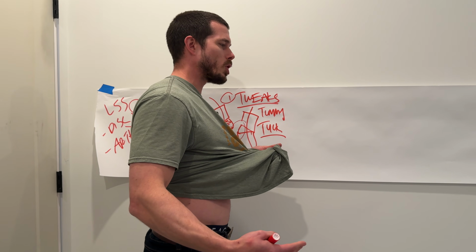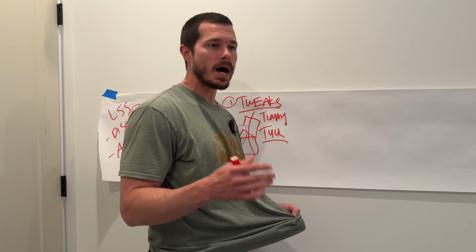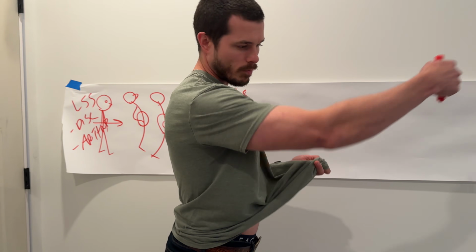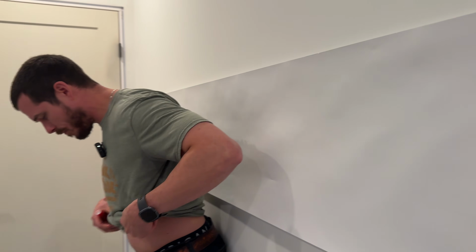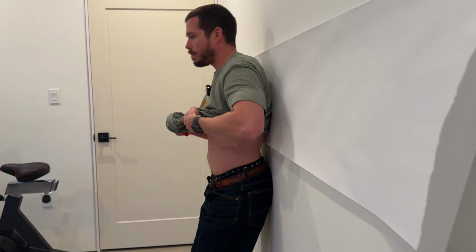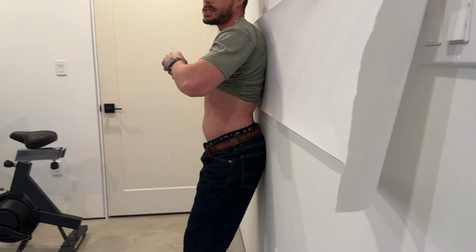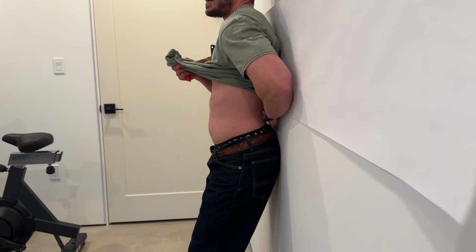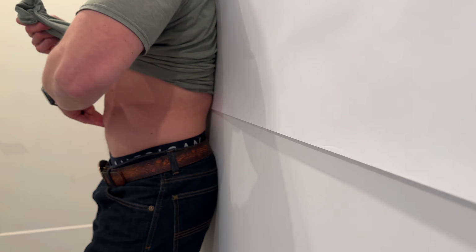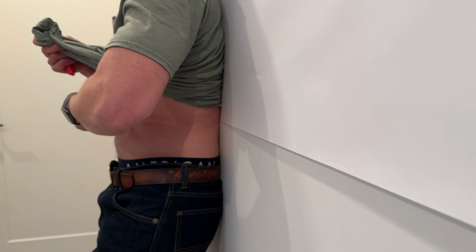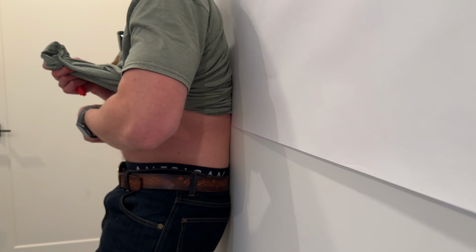Now, if you're not sure how to do that, meaning you don't have the body awareness to do it, what I would do is this. You can pull around here for a sec. I would stand with my feet about a foot or so off the wall. I would put my back against the wall, and you'll see that there's a little hollow there. Maybe you can see it, maybe you can't, but there's a little bit of a gap. Then what I would do is I would aim to tuck and try to move my back flat on the wall or closer to the wall. Now again, it doesn't need to be all the way crunched.